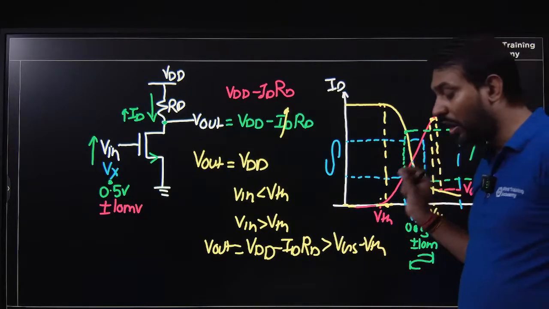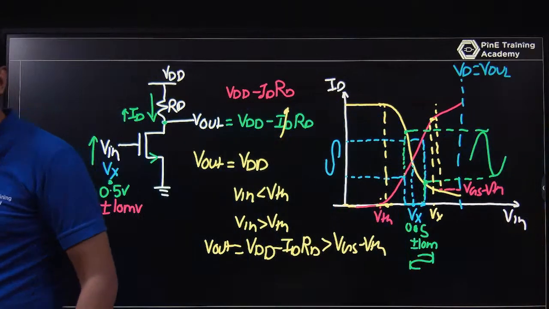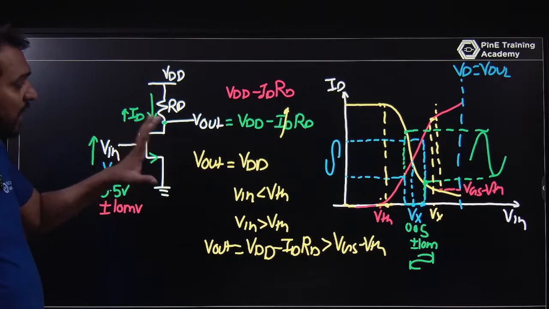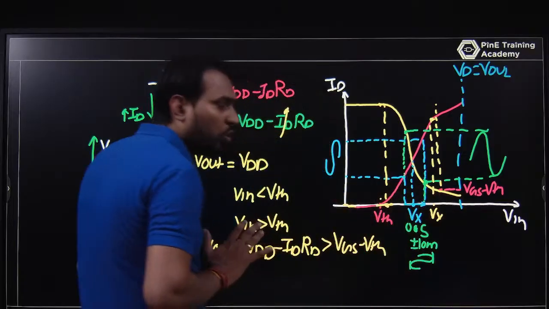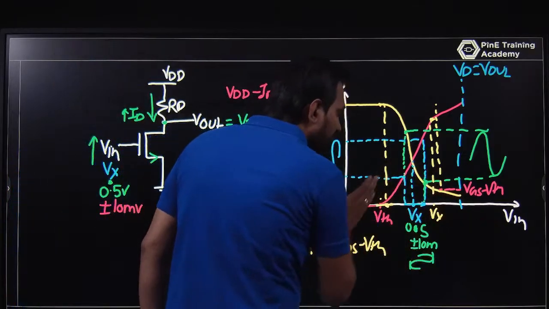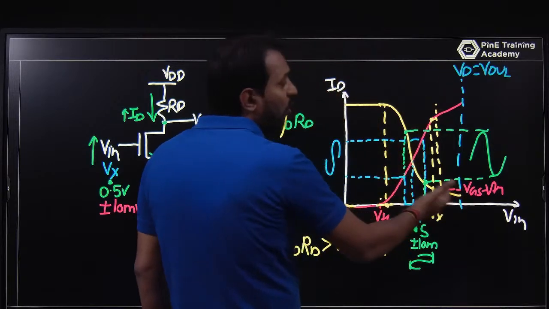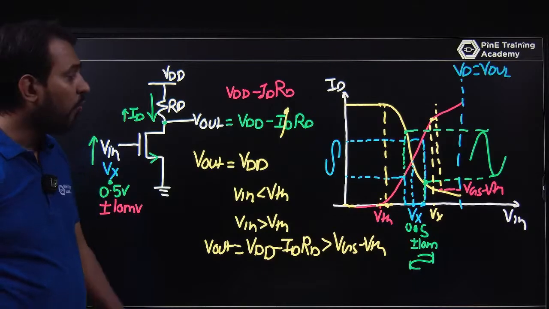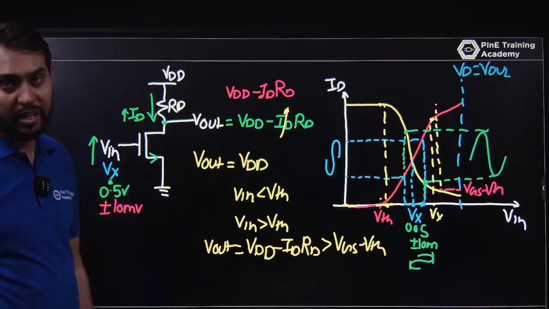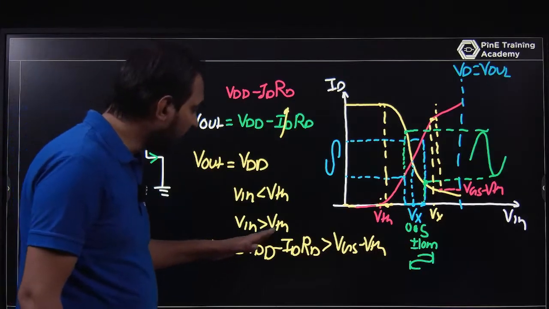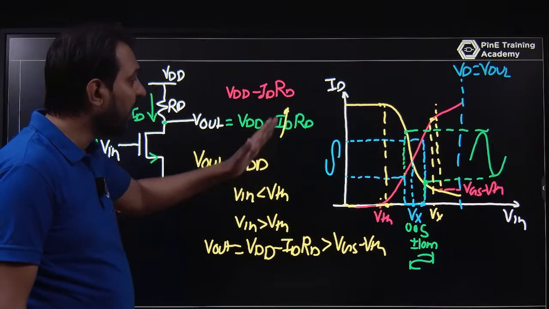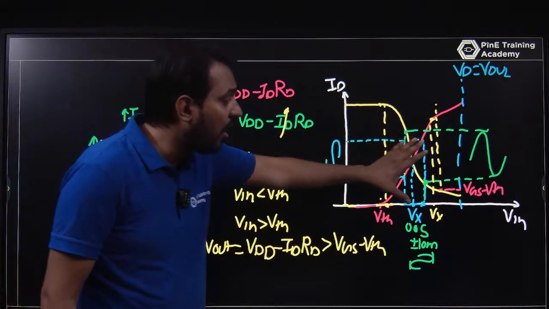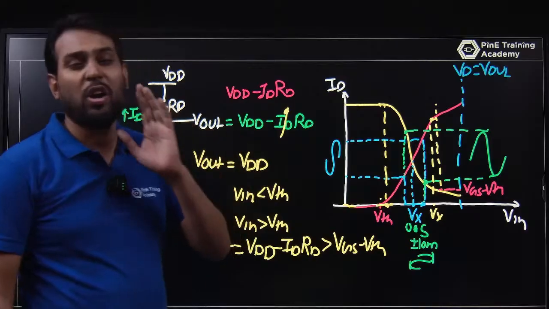If you are providing a good operating voltage at the gate side, it will provide a good amount of amplification. Basically I am explaining that you are changing the input voltage, the input voltage changes the current, and this current changes your output, because Vout depends on VDD minus IDRD. When the MOSFET is off, the output voltage is VDD. When the MOSFET is in saturation, the output changes with respect to ID. And when the MOSFET is in linear, the output also changes with respect to ID. But in the saturation region there is a large amount of change; in linear or cutoff, Vout does not change as much.